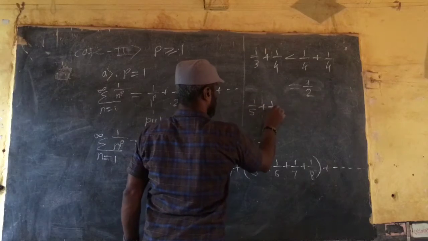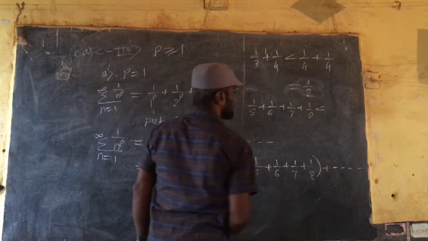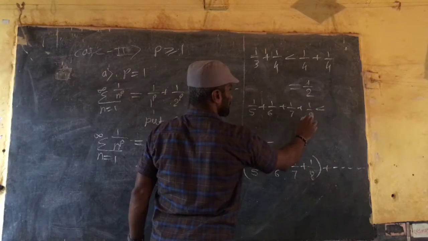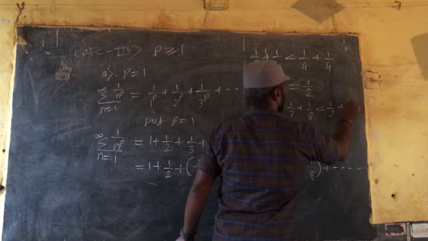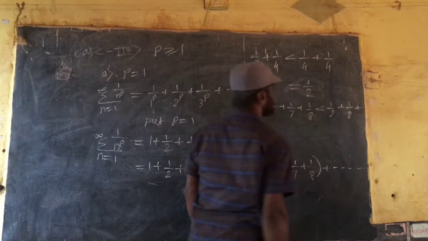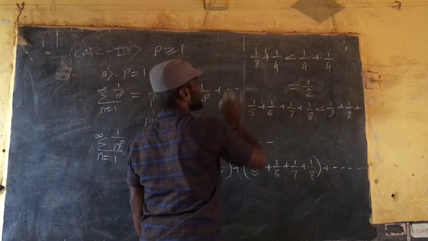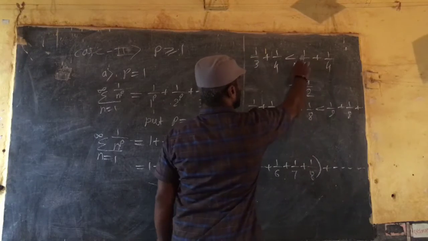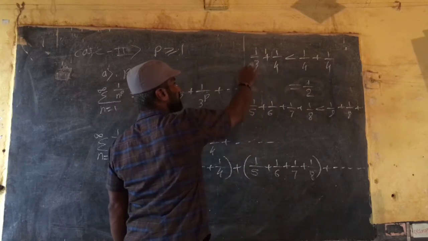1 by 4 plus 1 by 6 plus 1 by 7 plus 1 by 8. It is less than the smaller number 1 by 8. Smaller number 1 by 8 plus 1 by 8 plus so on plus 1 by 8. 1 by 4 is smaller than 1 by 3. I can write like this. If you have 1 by 4 as Gorkathian and Tandra, 1 by 4 is smaller than 1 by 3.